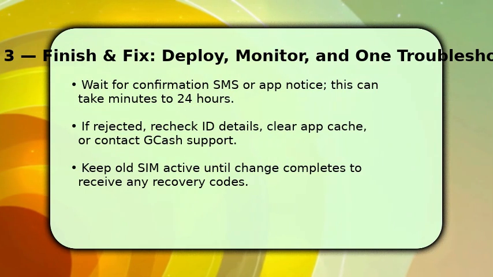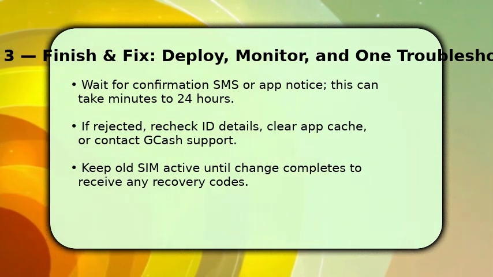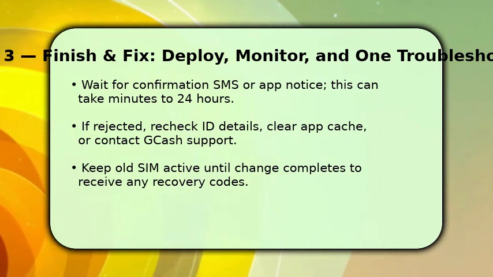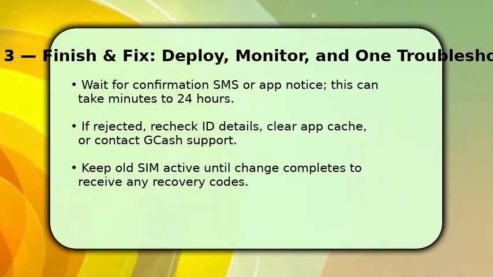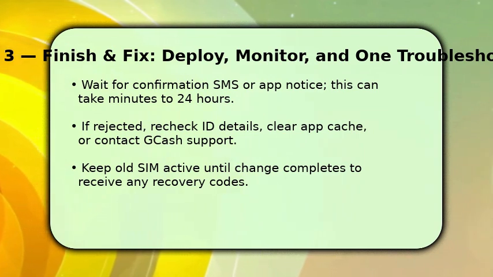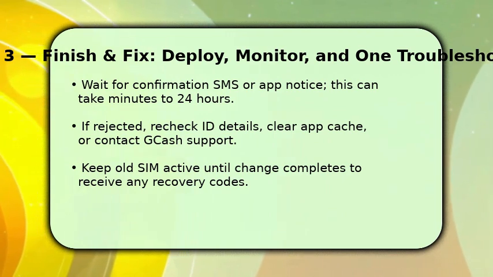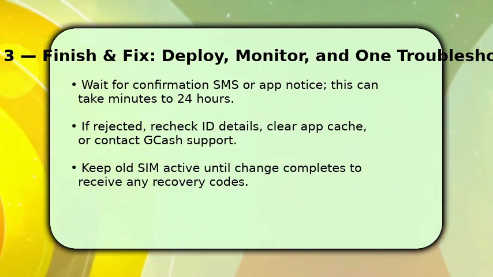Once you receive it, sign out and sign back in with the new number to verify full access to balances and linked services. If the change fails, make sure ID data matches your registered profile, clear app cache, and retry the process. If that doesn't work, contact GCash support with timestamps and screenshots.